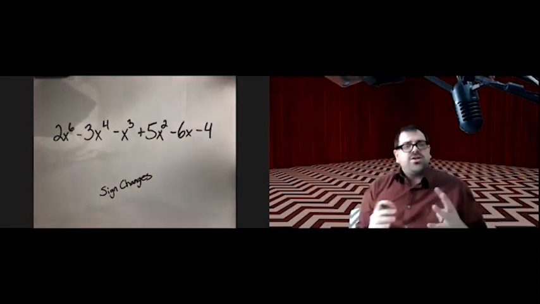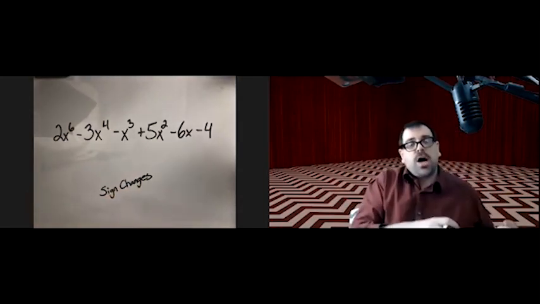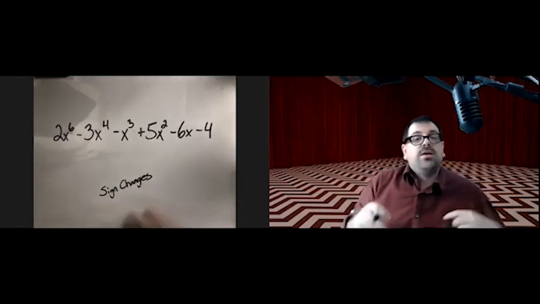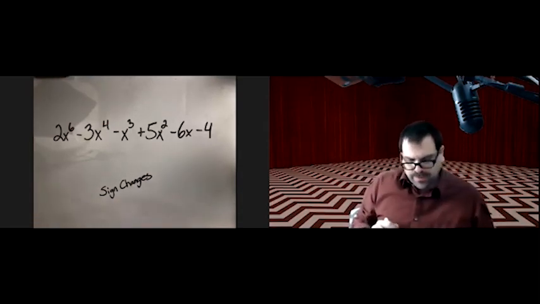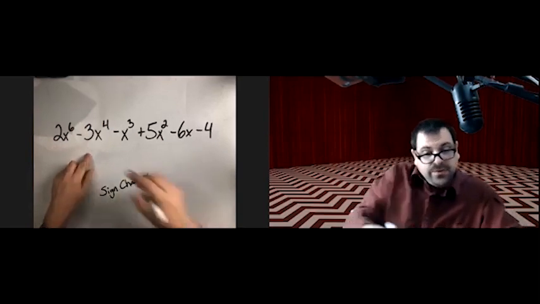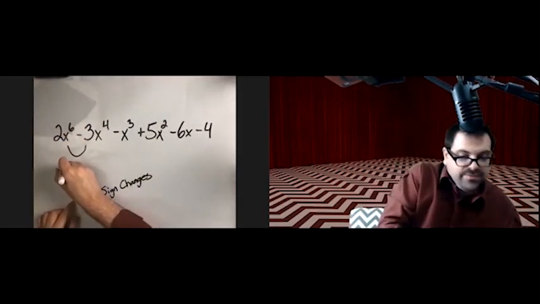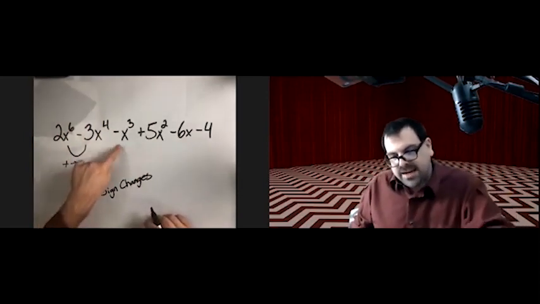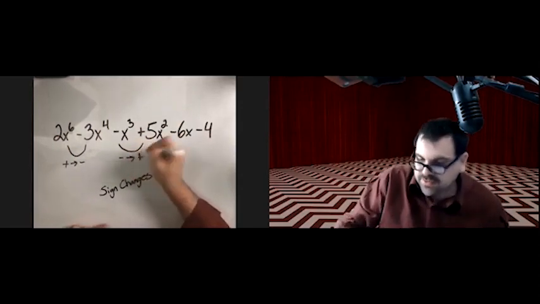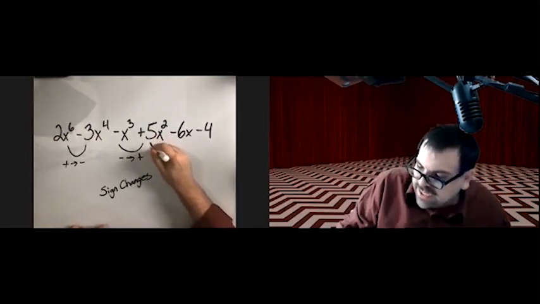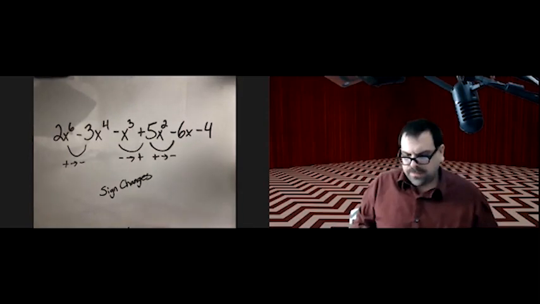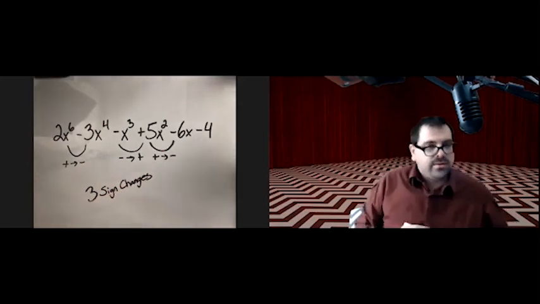What do we mean by a sign change? A sign change here is going to be anything that changes from a positive term to a negative term. Anytime we change from a positive to a negative, we have a sign change. Or change from a negative to a positive. That would be a sign change. So how many sign changes do we have here? Well, positive 2 to negative 3. That's one sign change. Positive to negative. And this is negative to negative, so that's not a change. But here's negative to positive. That's another sign change. And then positive to negative, that's another sign change. Negative to negative, that's not a change. So here we would have 1, 2, 3 sign changes.